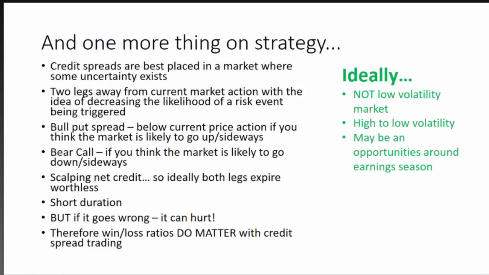So the best time to place a credit spread, particularly bull put spreads, is when we've had a major market drop. We see the market, as we've had a few times, see a drop of 5 to 10%, we see it bouncing back up again, and then subsequently we can place our spread well away from the action, get a nice premium for it, and reduce the chance of that risk event occurring significantly. We may also see potential opportunities immediately after earnings. So theoretically, that would be our ideal credit spread setup.